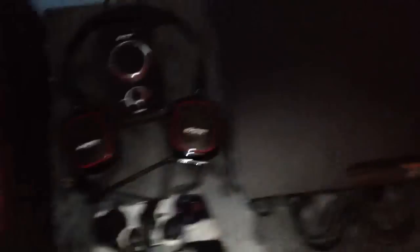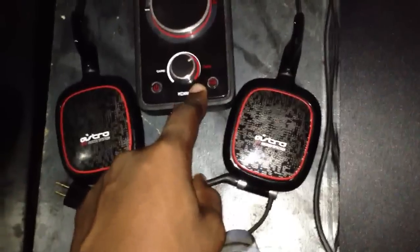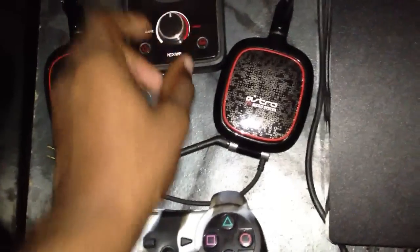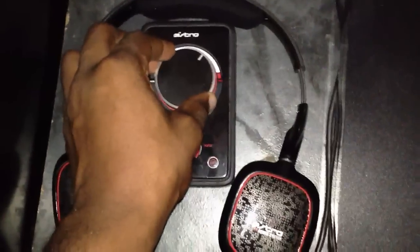My video game setup is not too expensive. Here are my earbuds — these are the Astro A30s. I was going to get the A40s but I think the A30s look so sick, and I don't like how big and bulky the A40s are. The mix amp is great — I feel this is like the perfect setting. Everybody normally has shitty mics, so if you put the game louder than the voice, you won't even hear them sometimes. I think the perfect volume is around here.